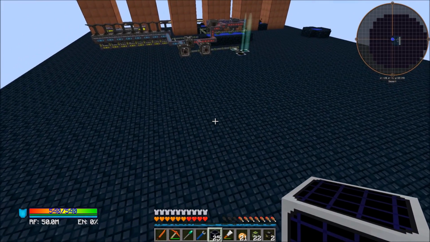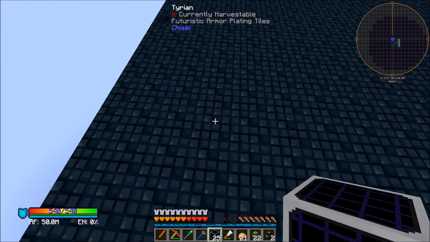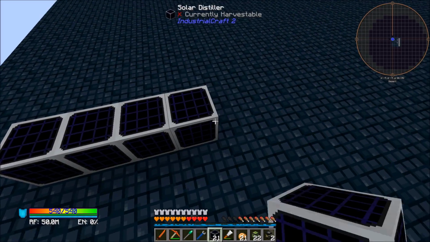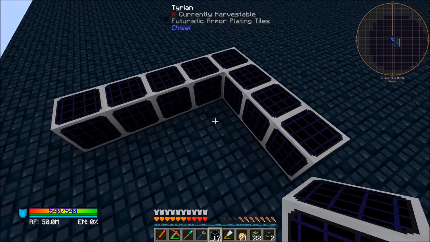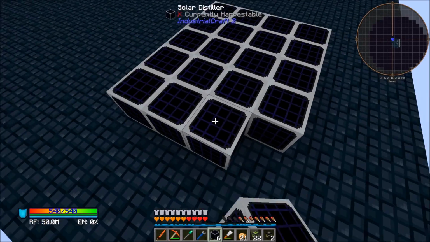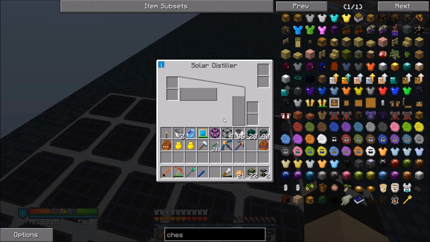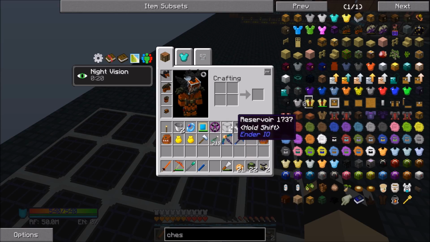But let's set up our solar distillers. I guess we'll set them up over here. They don't require any kind of power or anything. So we're going to do like a 5x5 of these. Just like that. And then what we need to do is supply them with water.